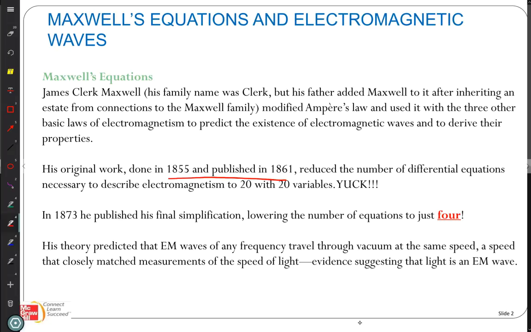But then he continued to work, and 12 years later, he published his final simplification that brought it down to just 4 differential equations with 2 vector variables and then a few others. A very, very simplified view. And so now physicists look at electricity and magnetism and say, isn't that amazing that all of this wealth of complicated material, and you can't say at this point that everything we've learned was simple, right? Pretty complicated stuff, can be broken down to just 4 laws. You can explain it all with just 4 laws.